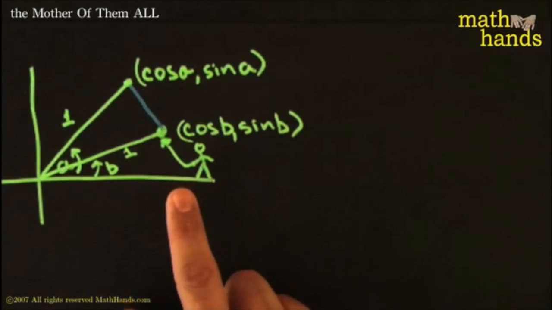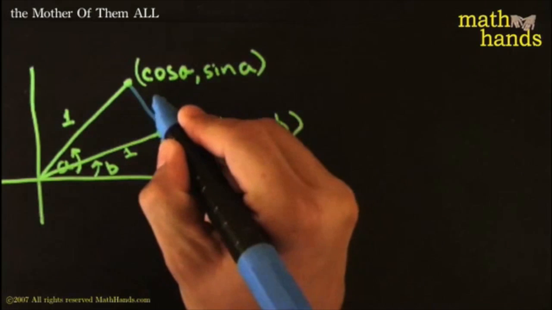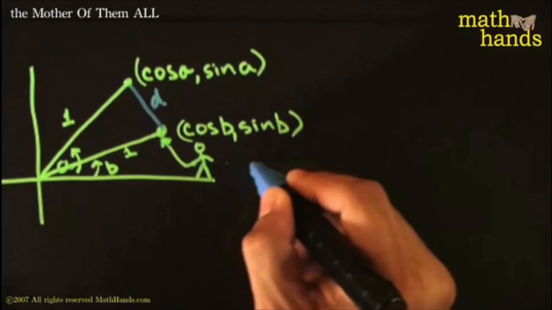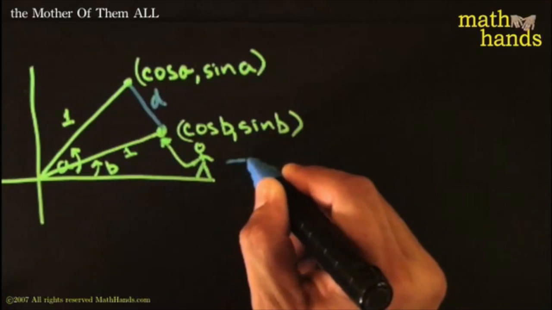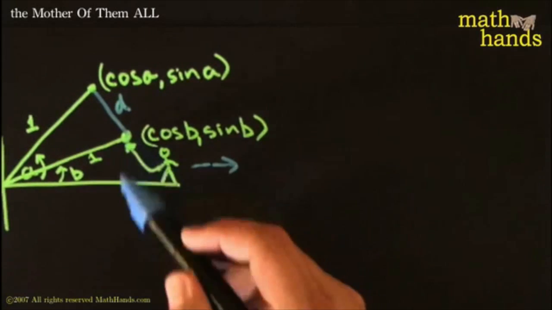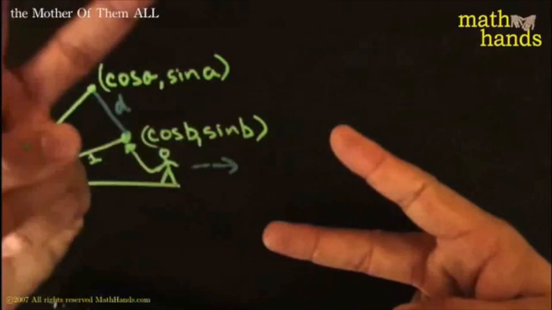So the idea here, this is the amazingly creative idea. You have this person holding the triangle, and you call this distance D, and then this person kind of feels like walking away, and they start walking that way. Whoa, if they start walking that way and they let go of the triangle, guess what would happen? This would happen. The triangle would fall.